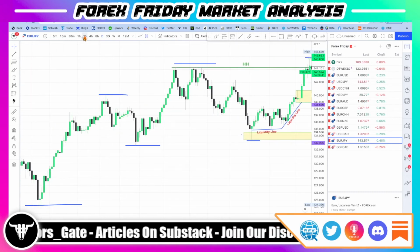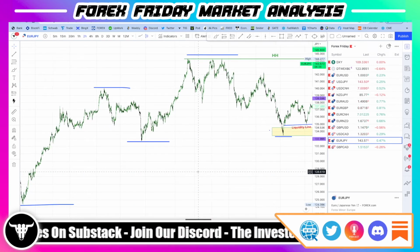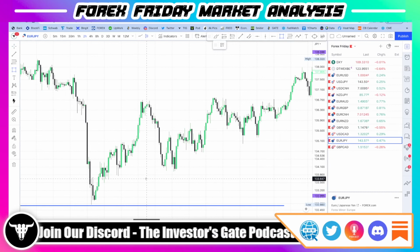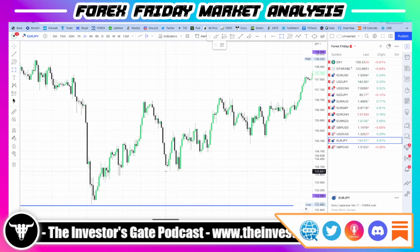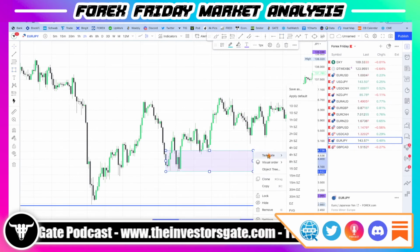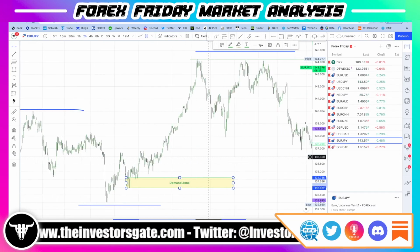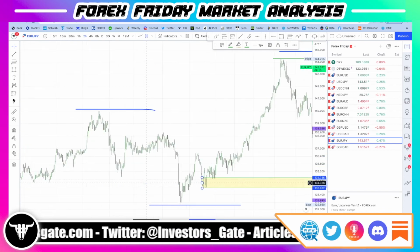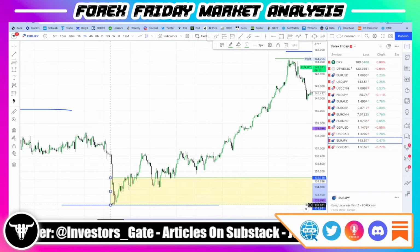Yeah, so we go down to the 2 hour. I don't think I mapped out this previous area of demand. Looks a little messy. Honestly, I probably would have based it off of this level around here. Let's see if that lines up. I'm gonna embarrass myself right now. Yeah, close enough, I guess. Yeah, messed it up. And again, this is why you usually want to base it off of the actual low, right? So hard to say.